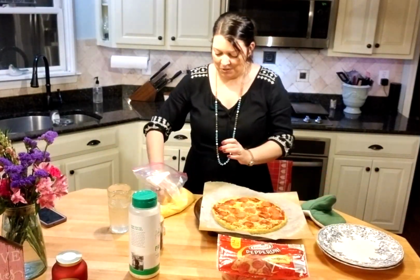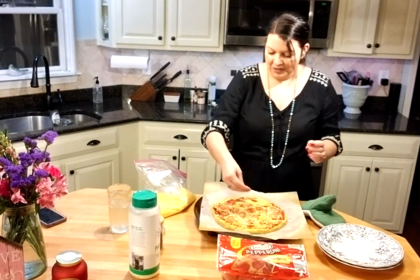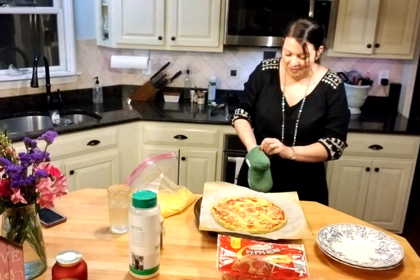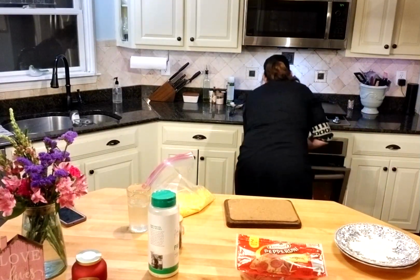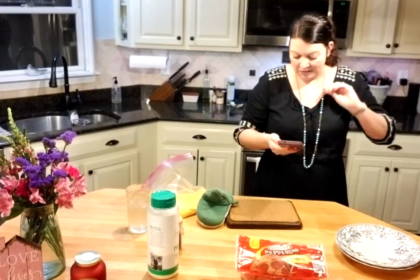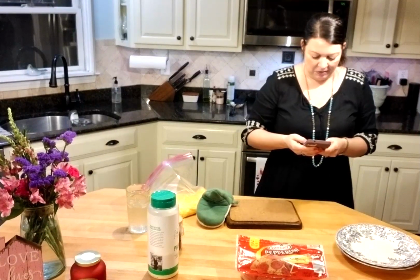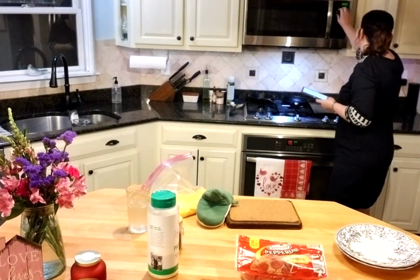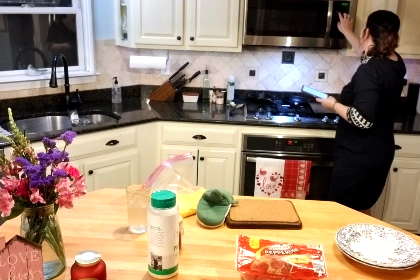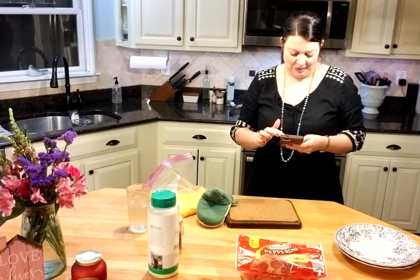Okay, so I'm just gonna top this off with a little sprinkle of cheese on the pepperoni, and then we'll stick it back in the oven. Bake for another 5 to 10 minutes. You can broil if you want the cheese super melty. Okay, so I'm gonna check it in 5 minutes. I like mine a little bit brown, so we'll see what 5 minutes does to it. And then I'll check back with you.